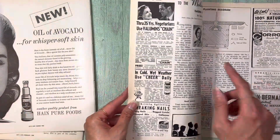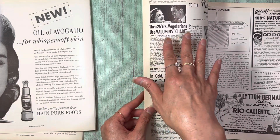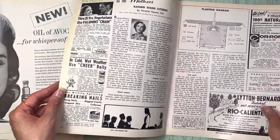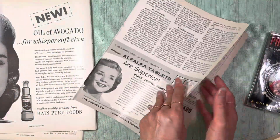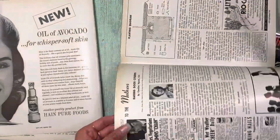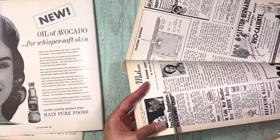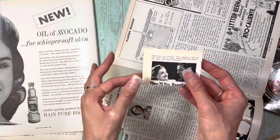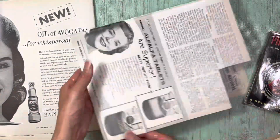And I like this. I don't necessarily like that it's an ad for vitamins, it looks like. So I might not include that part. But yeah, I want to use this part up here. So let's just go ahead. And when I cut for this, I cut a little beyond what I want to keep so that I can have some extra room to make sure the edges really glue on wherever I'm going to glue them on. So we'll have that one.